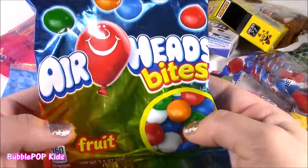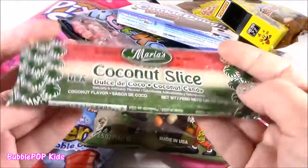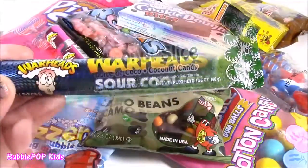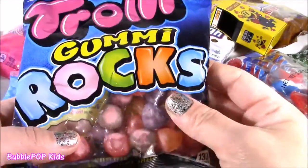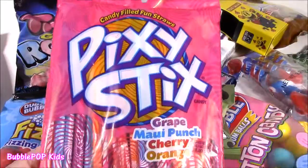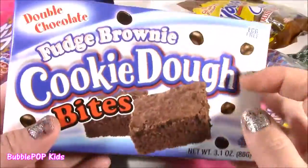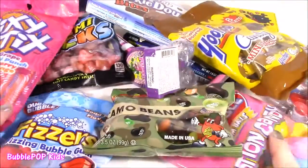I've never even seen these. Airhead Bites — I guess they're like the Airhead taffy in little gumball bites. We have another coconut slice; on my last candy bonanza I had a chocolate vanilla strawberry one, and now I have this red, white, and green one. It looks so yummy. Warhead Sour Coolers — sour tarts with cooling crystals, those are going to be good. We have some Trolley Gummy Rocks. They're kind of hard, not like regular gummy candies. I wonder what those taste like. I've never reviewed Pixie Stacks — I finally found them, we have four different flavors. Fudge Brownie Cookie Dough Bites, those are making my mouth water. We have some Yoo-Hoo Chocolate Candy Bars — that is amazing. Let's do this!